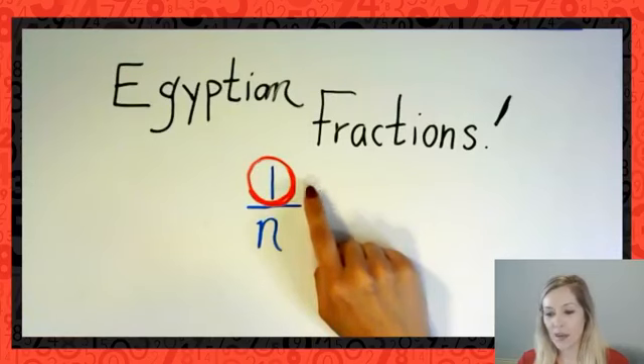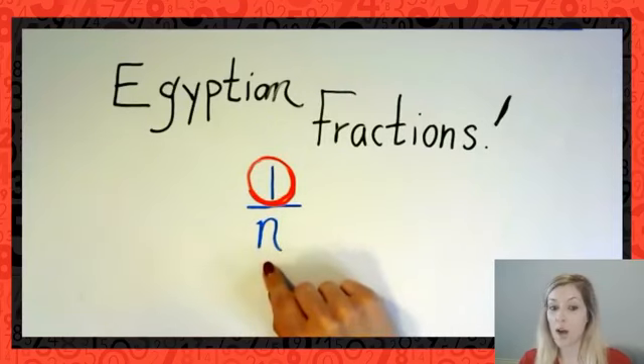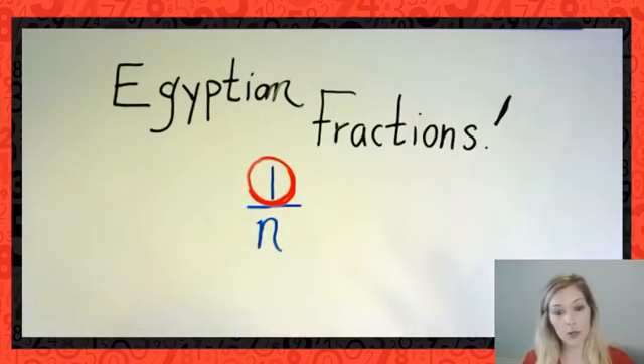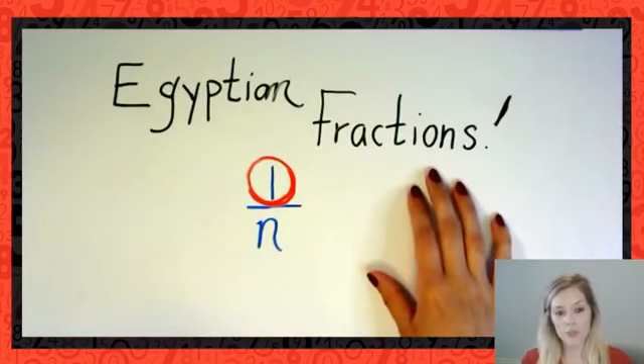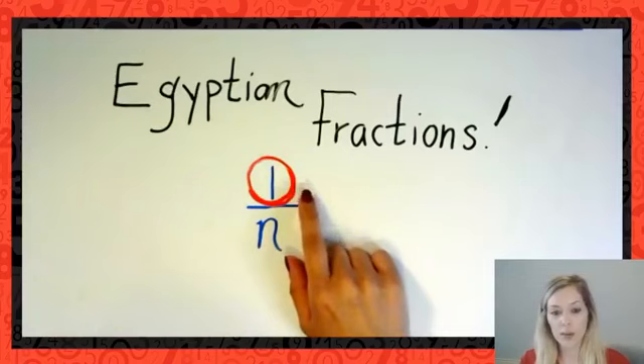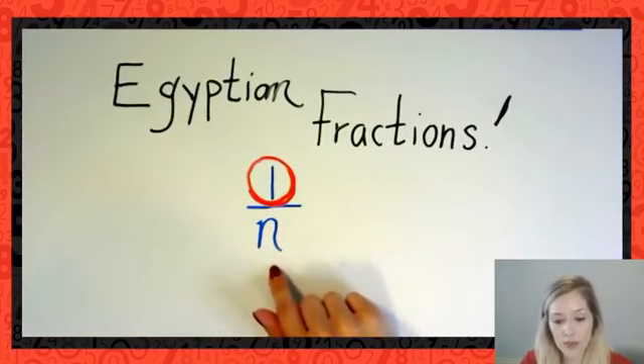When we have the number at the top of a fraction, above the fraction bar — the bottom one is the denominator, and the top one is... the numerator. Thank you, Lupita! So when we talk about unit fractions in our discussion of Egyptian fractions, that means we're going to have a one in the numerator. We'll also do a brief review of some other skills we need to have in place before tackling this.